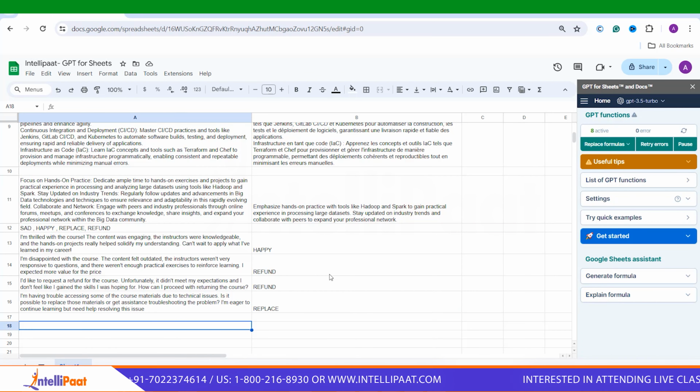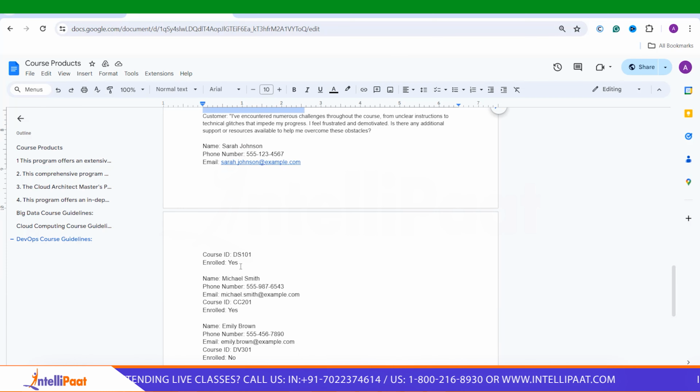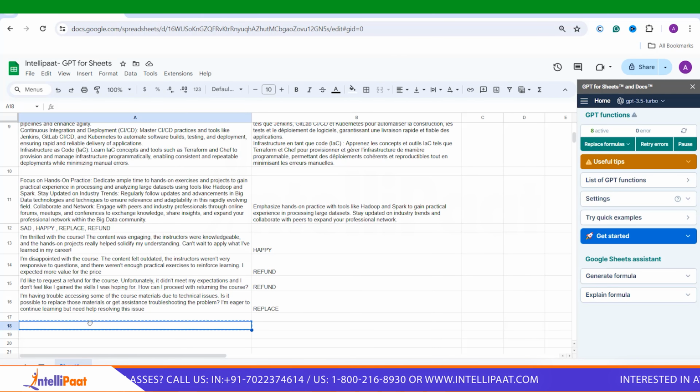Many times it happens that you want to know the customers' email IDs and whether they are enrolled in that particular program or not. You don't want extra data like name, address or something like that. You just want the type of data which you need. This can also be done through this extension. Let's see how. Again, I will copy a few of the data so that you get a reference of how it works. I have collected some dummy data. Let's see if ChatGPT can help.